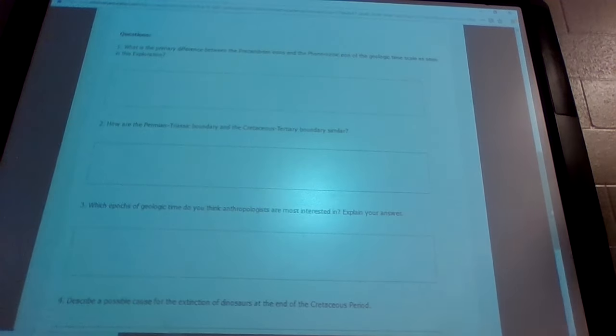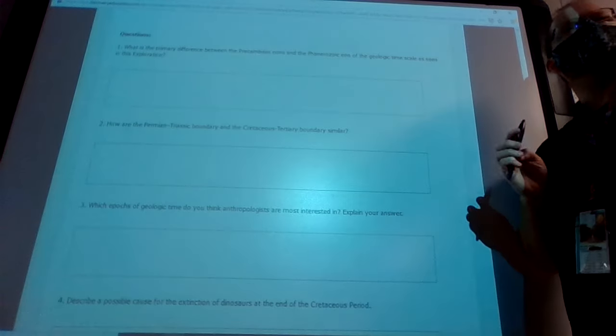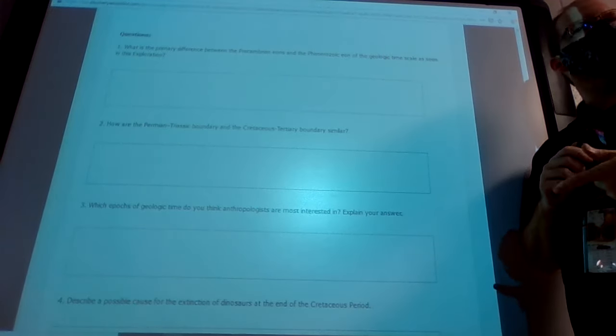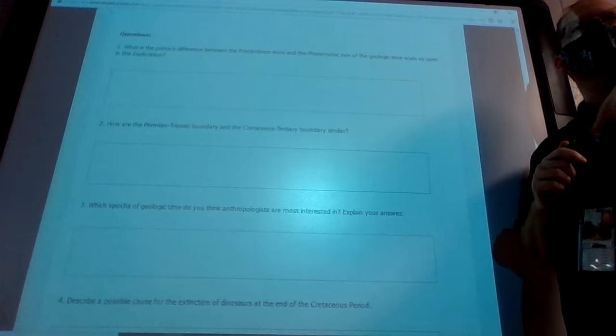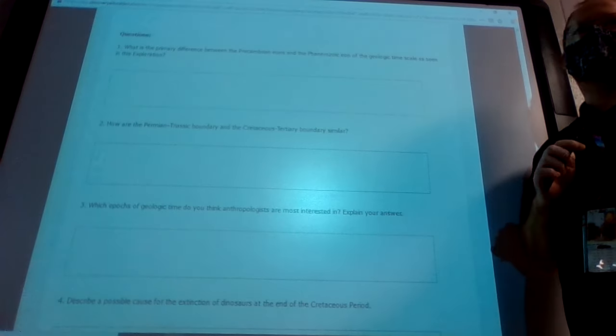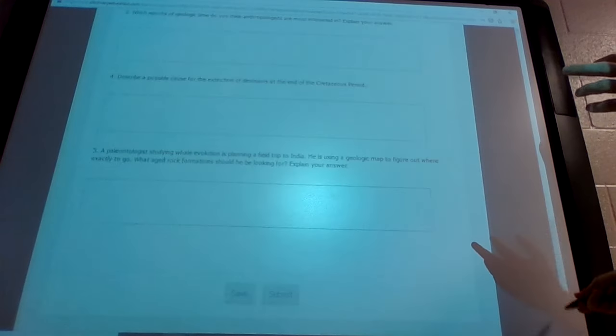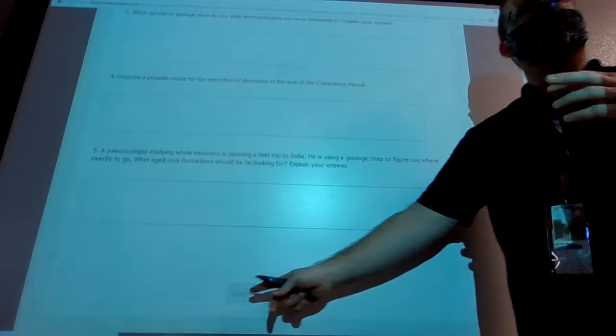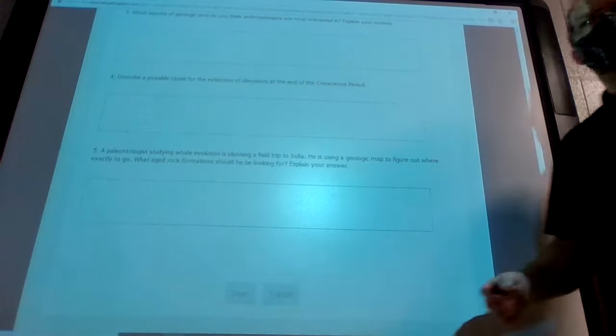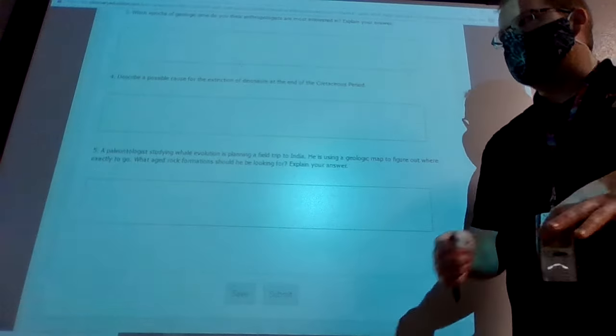So you should be able to get it done. If you don't think you're going to finish, maybe take some screenshots of your answers. If you close it out, I don't know if it's going to save your answers or not. Actually, there's a save button in there. So make sure you hit save before you leave if you're not done. And if you are done, make sure you hit submit, because you want your answers to be saved.